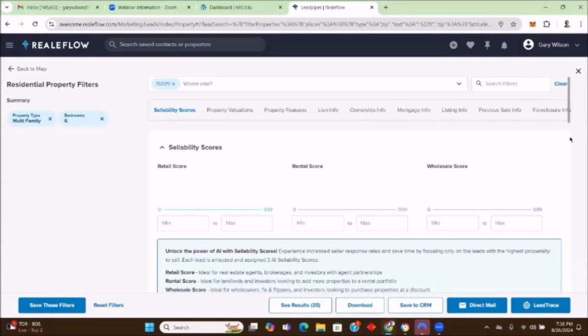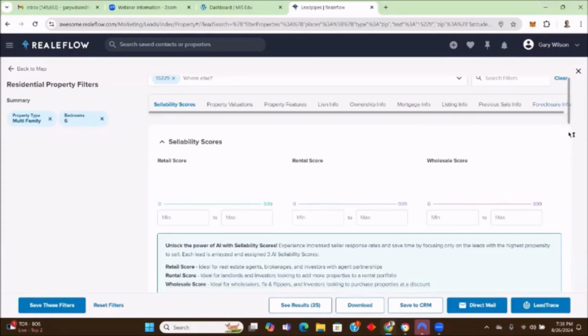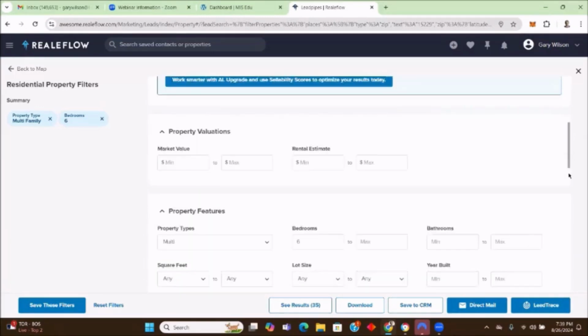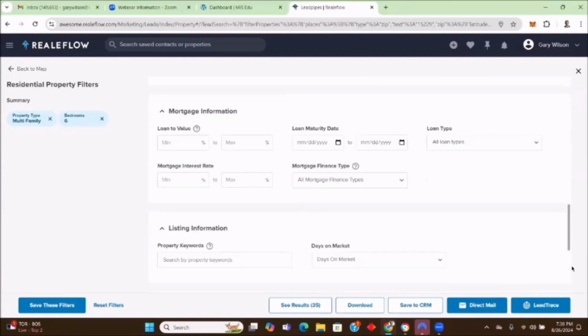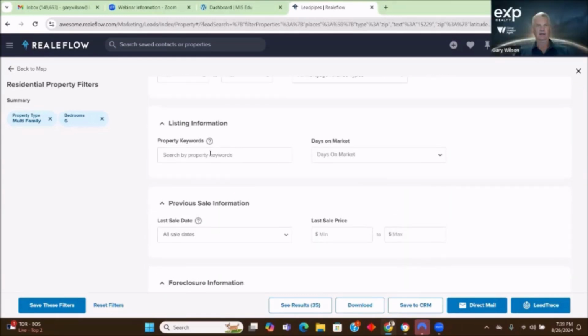I don't know if listing information is the MLS listing or this property entry. It is probably going to come from the MLS. Let's just put in duplex. I wonder if we put another one in there, is it going to be an and or an or? Let's just put in 2 unit, because we already know we have one that says 2 unit.